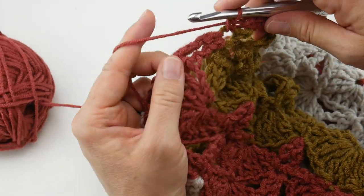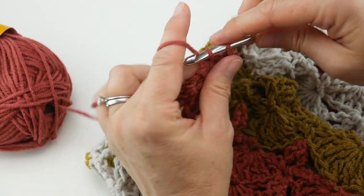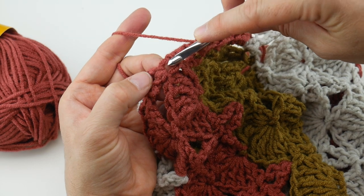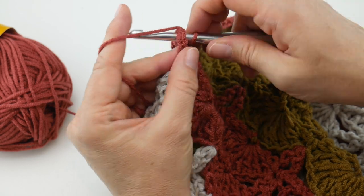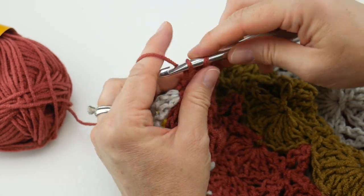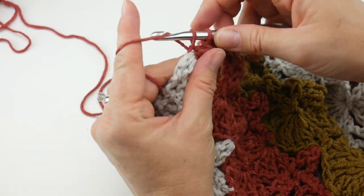Okay, so we're just going to be working three single crochets in each one of these larger spaces on the side. When you have your hat in front of you, it'll make sense too. And then in the smaller, that side of that stitch, work one single crochet. Work three single crochets in that larger opening that you come to next. So one, two, three, and then work a single crochet in that one little side stitch.